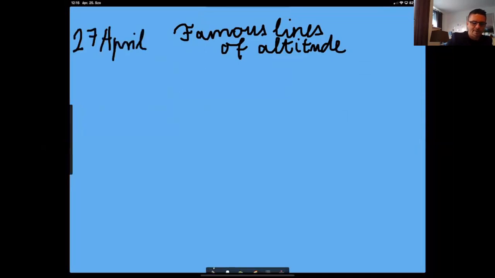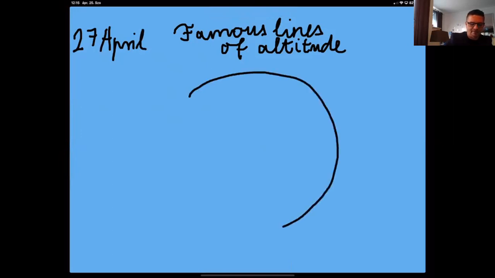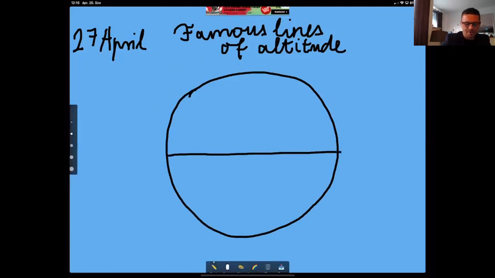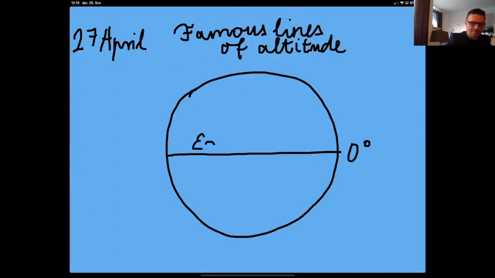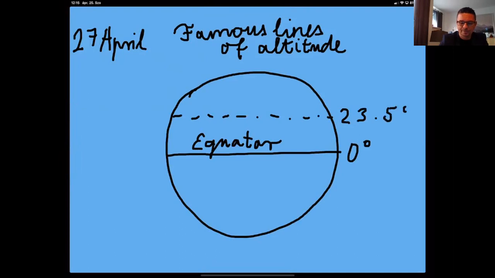So we are going to have the Earth drawn here. Please draw a relatively big circle. We are going to draw there all the famous lines of latitudes. First one, the equator, 0 degree, and the name is Equator. Then comes the next one at 23.5 degrees. This is called Tropic of Cancer, ráktérítő.